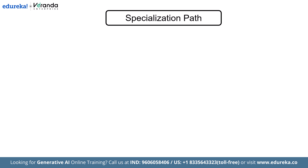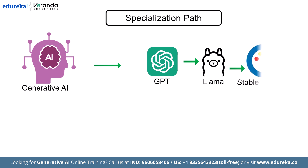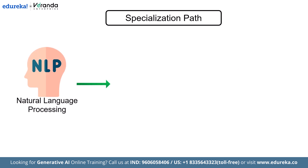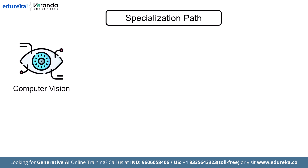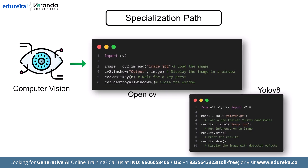At this point, you are ready to specialize — and this is where your career truly takes shape. If you're into cutting-edge tech, go for Generative AI: you'll work with models like GPT, LLaMA, and Stable Diffusion, building apps that can write code or create art. If language and text excite you, dive into NLP, where you can build advanced chatbots using transformers or knowledge retrieval tools with frameworks like LangChain. And if you're more visual, go for computer vision — you'll work with OpenCV for real-time filters and object detection models like YOLO v8 to analyze video footage.